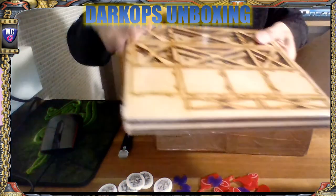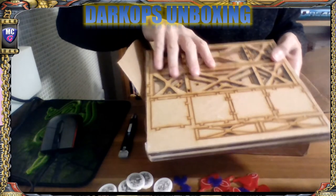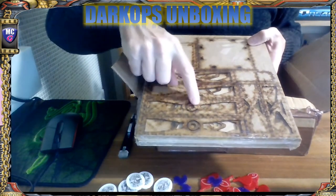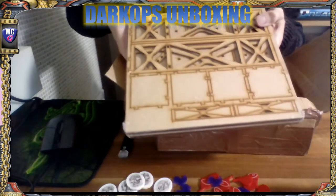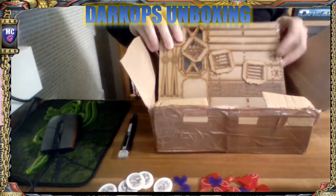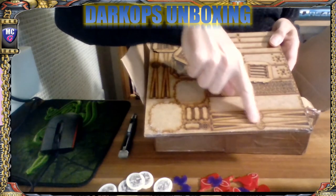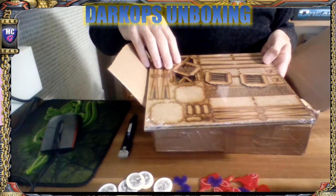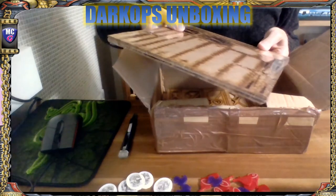Right, this one looks like walls for Lunar Coalition. And I think it's the tower. I can see the Lunar Coalition symbol there. It looks like it's the Lunar Coalition watchtower, which is perhaps one of my favorite pieces in the thing. Wow, Lunar Coalition stuff again. Slightly different, more detail on the logo there, but even so, totally cool. Now, is this part of that? I guess I'll find out.